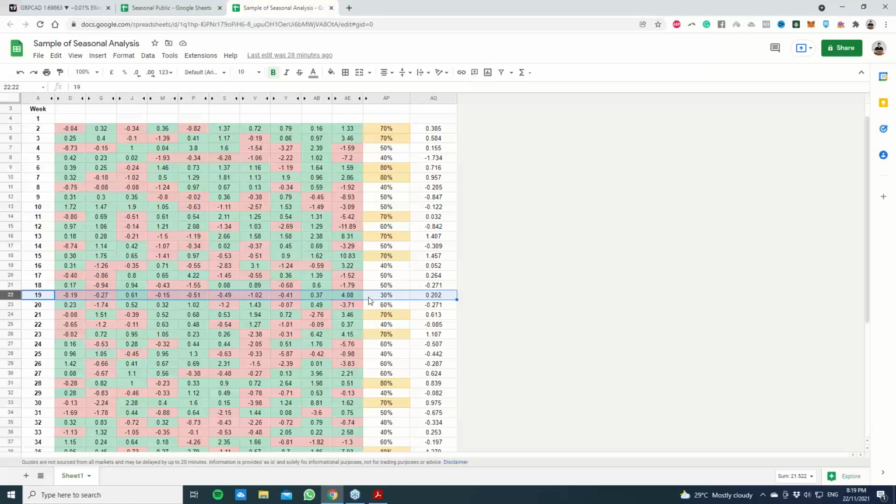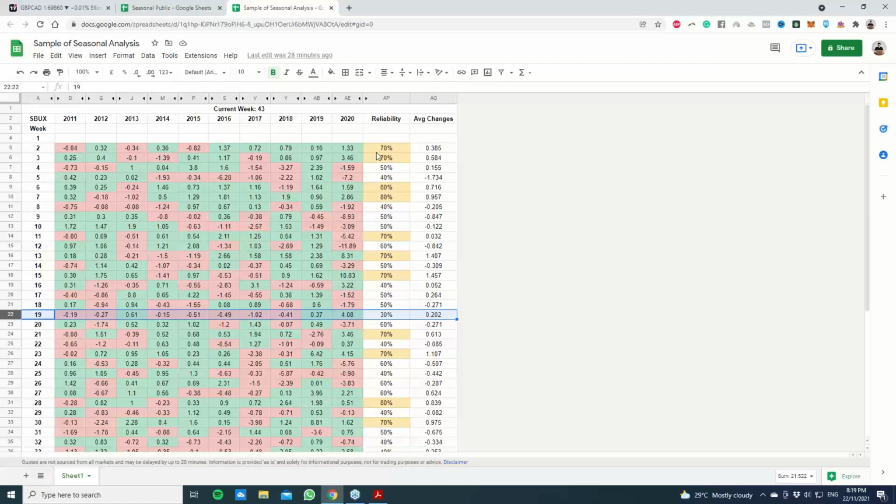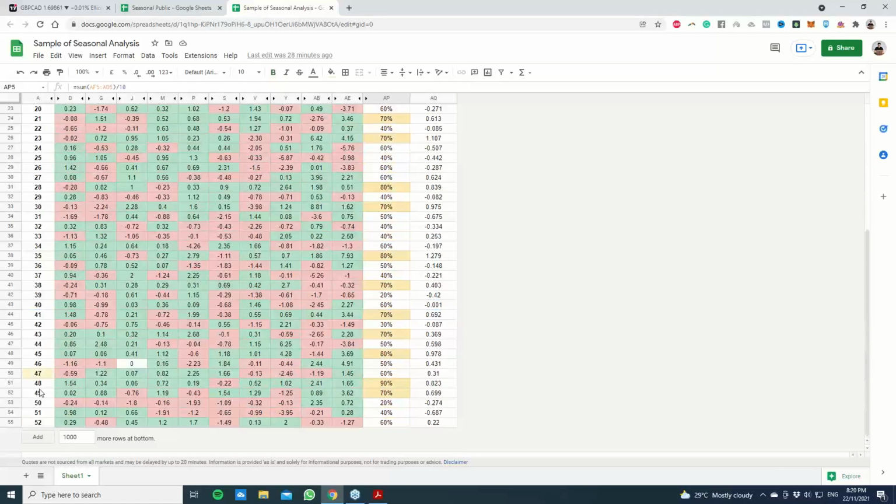Okay, so that's the logic behind it as well. But today we're going to keep it simple, and let's say we focus only on upside for the stock market, right? So if today we scroll into the current week that we're in, for example, right now it's week 37 of 2021. Then we look at this, right?